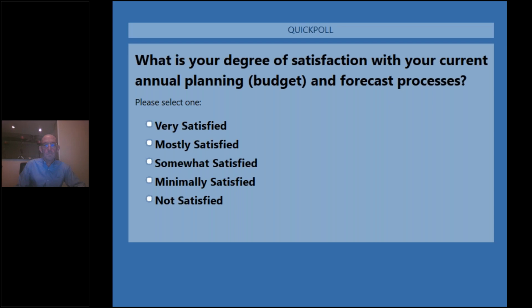And I like how you were talking about the rolling forecasts earlier. I think that can be very helpful to continuously be looking ahead rather than having these points in time where we have only 3 months left of our forecast and we're ramping up trying to do a whole other 12 months for the following year. Definitely very helpful. And as you are working with clients who are implementing EPM, Philip, what percentage of clients would you say are on rolling forecasts now?